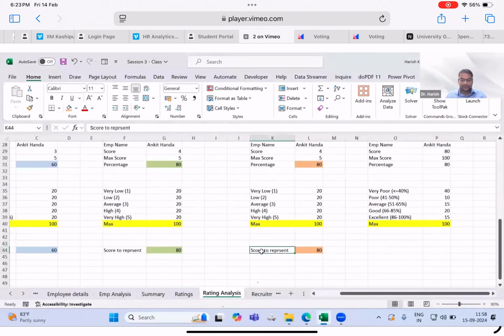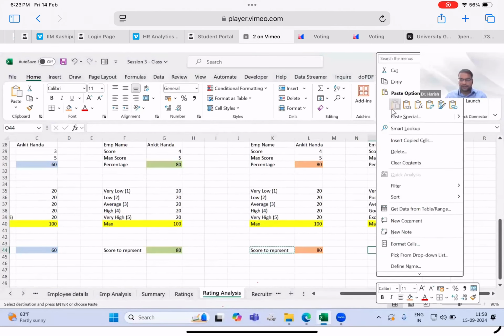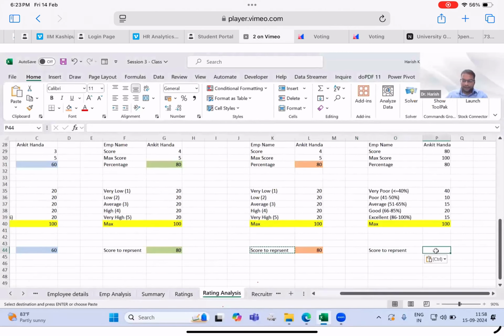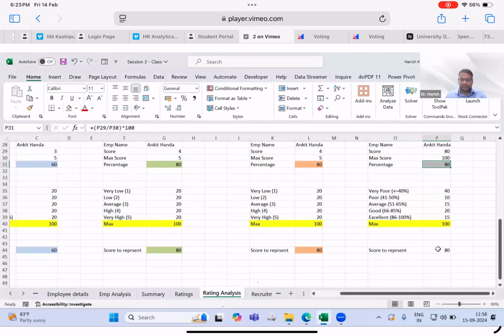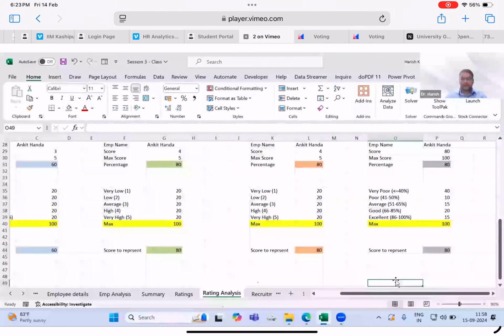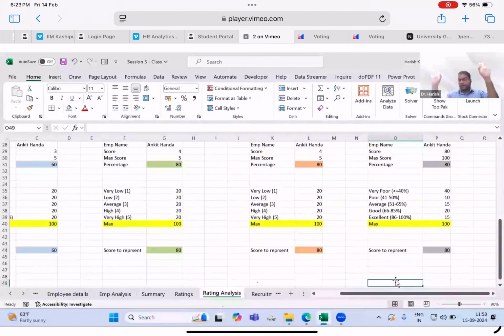Again, score to represent, equals to the percentage that we have calculated. This score and this score are the same that we have calculated already.